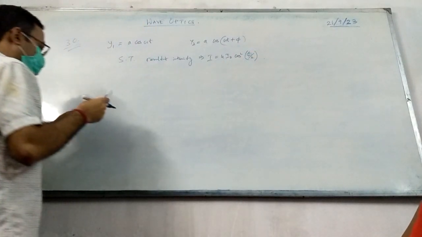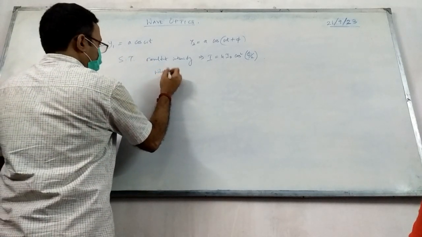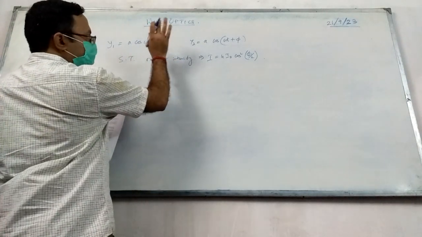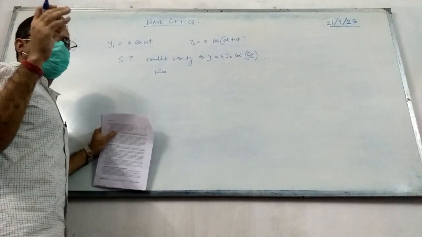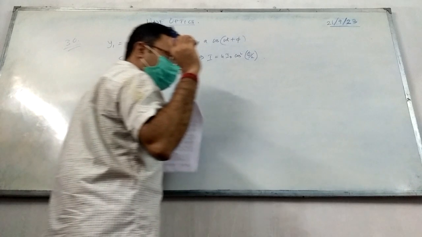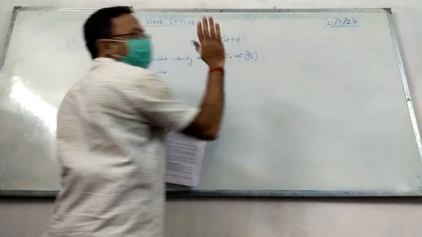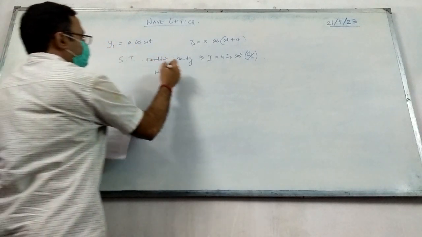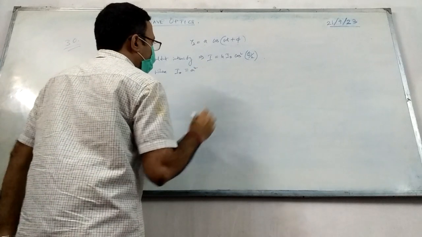सर वेव में तो टाइम और डिस्प्लेसमेंट दोनों के लिए होता है. राइट, वही हम बोल रहे हैं कि ओमेगा टी माइनस kx होता है, लेकिन हम लोग ओमेगा टी मेंशन किया है, तो उसमें हम लोग को ज्यादा ध्यान देने का जरूरत नहीं है. हम लोग को सिर्फ जो जरूरत है वो है कि इन लोगों का एम्पलीट्यूड्स और द एंगल बिटवीन देम, बस. समझ में आया. Where it is given I naught is equal to a square. ठीक है, अब देखो कैसे करेंगे.